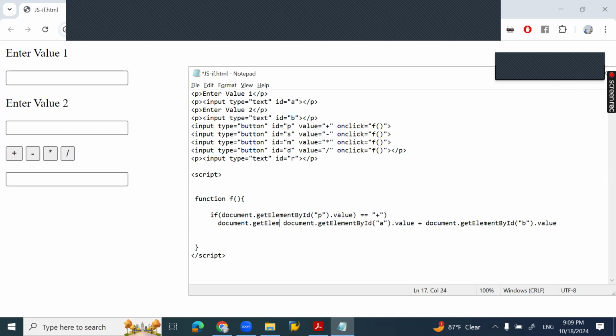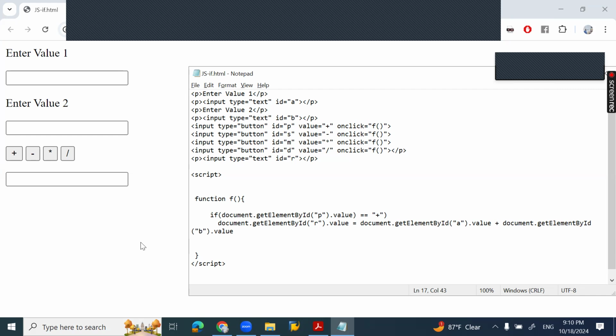Yeah, before document get element by ID, and dot value equal. Equal this one, like this. Okay, let's try that.